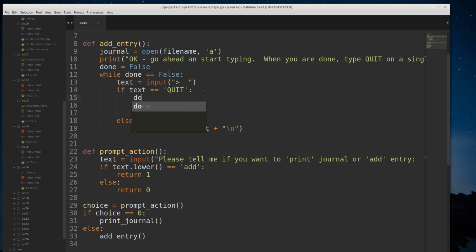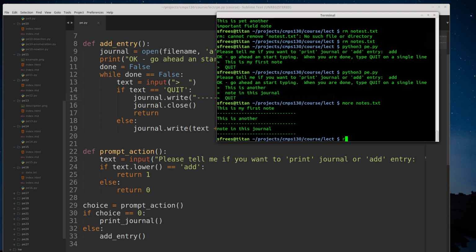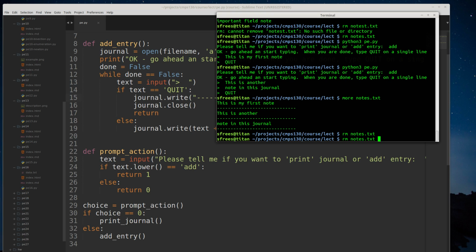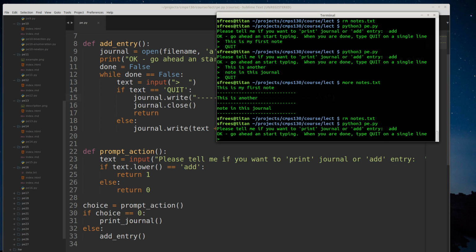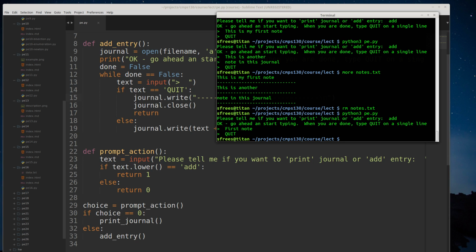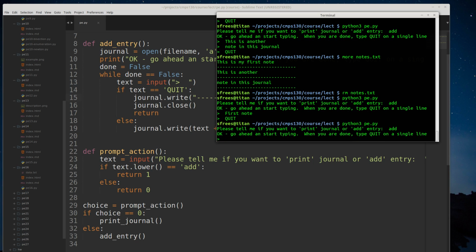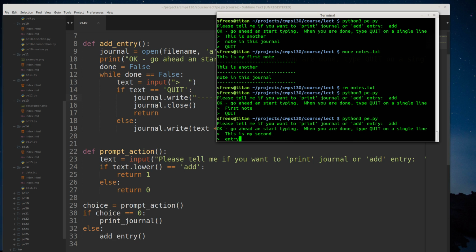Let's do journal. When we're about to close the file, we'll write that. Okay, add first note, quit, add. This is my second entry.